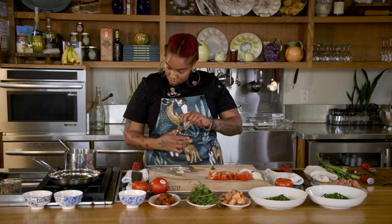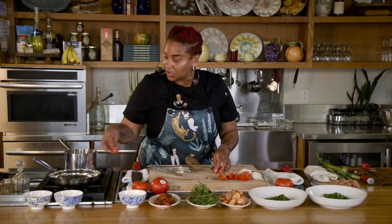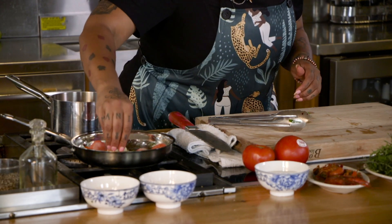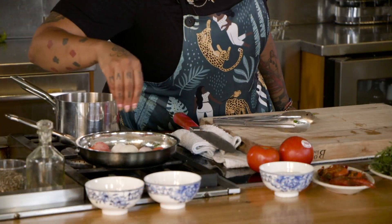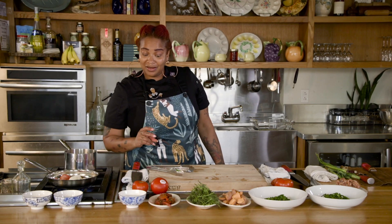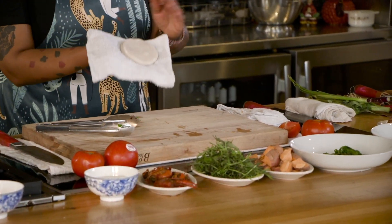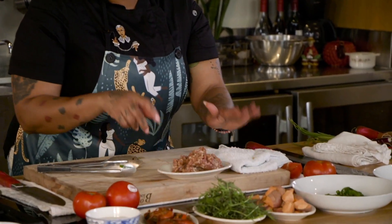I'm going to add a little more oil and go right into this pan with my tomatoes and my onions. A little oil on top and a little salt and pepper, because you can never have too much seasoning. So while these are searing, I am going to get my dumplings ready. I have my dumpling wrappers here — keep them wrapped up in a towel so that they don't dry out while you're working with them. I've got my raw hot sausage that'll be going into the dumplings.